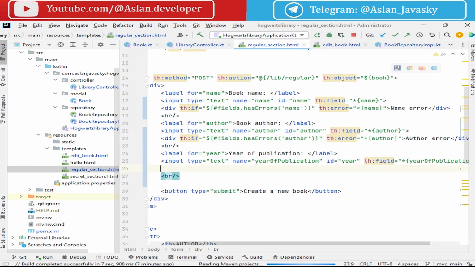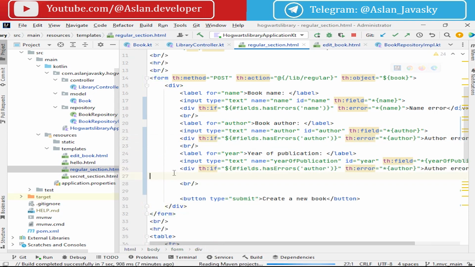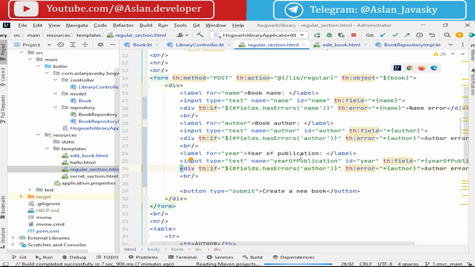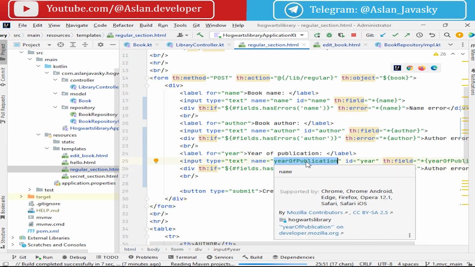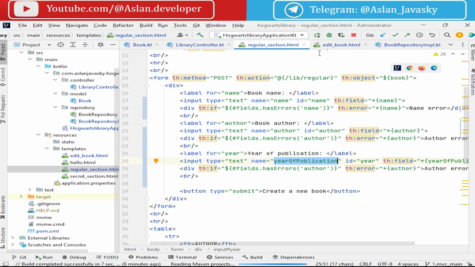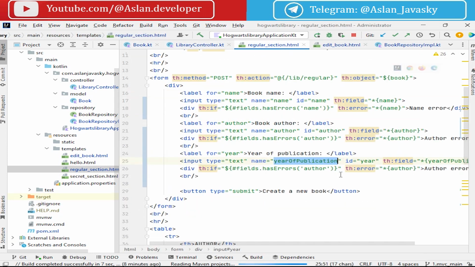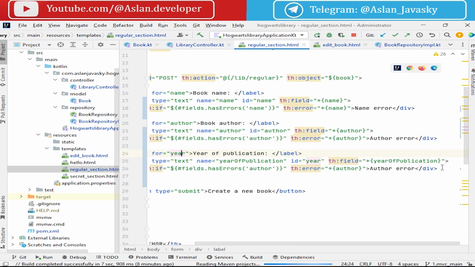Before the break, we need to copy this line of code for the year, but in the application, the year of publication. In the book this field is called year of publication with a default value. So we need to use year of publication as the name of this field, but the ID year. Okay, year of publication. Also we can write min and max here.